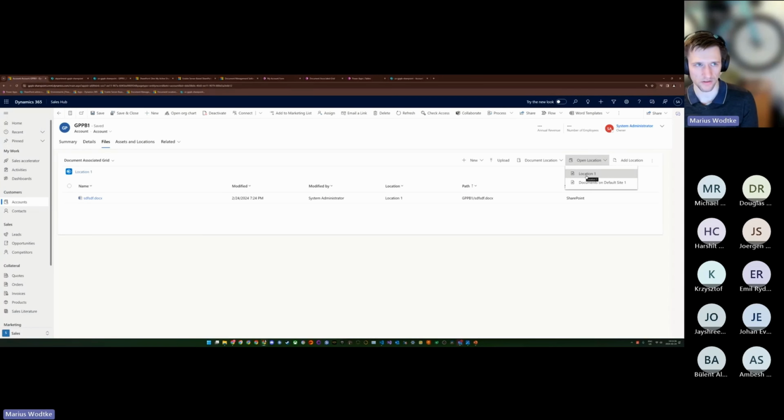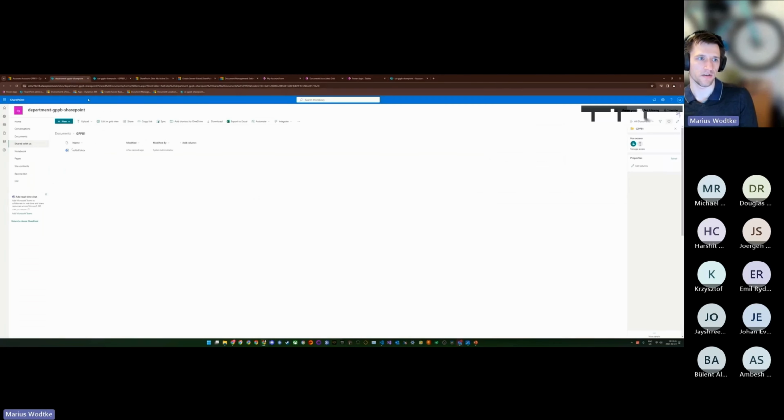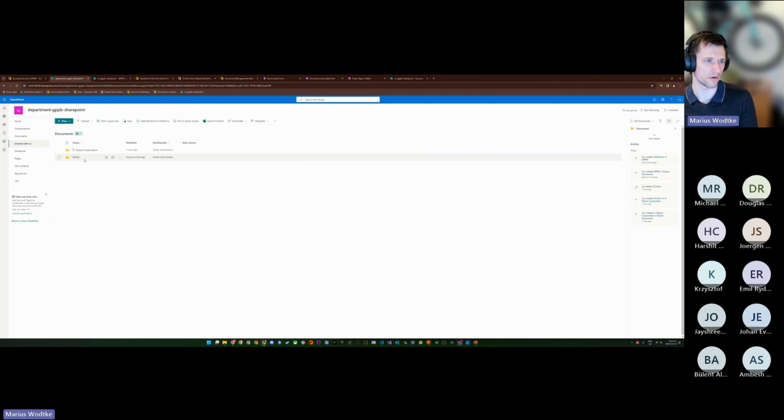I have location 1, this is the one in department, and the documents on default site 1. That's just how Dynamics names these by default, as the auto-created one. So if we look over here, we have the folder, we have the file, we have it in documents, which is called shared documents. So everything is fine here.